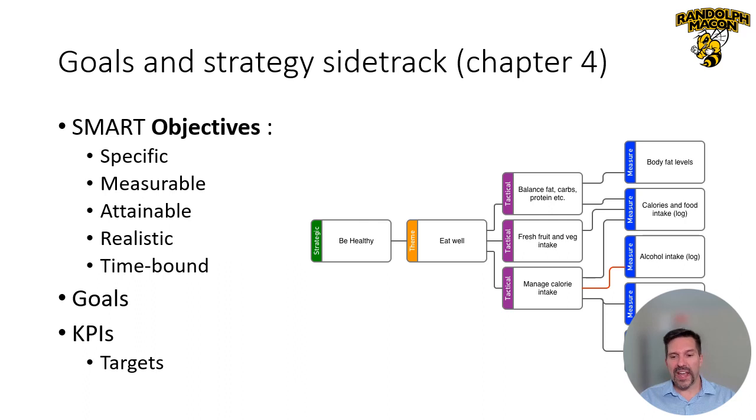Now, saying that you want to increase your awareness in the marketplace is not a good objective. And the reason why it's not is because it's not specific enough. Okay? What do I mean by this? You need to be concrete about how much and how you're going to measure that change in awareness. Making it higher is too vague, right? It needs to be more specific. How can you make it specific? You make it specific by measuring it. What do you mean by measure?